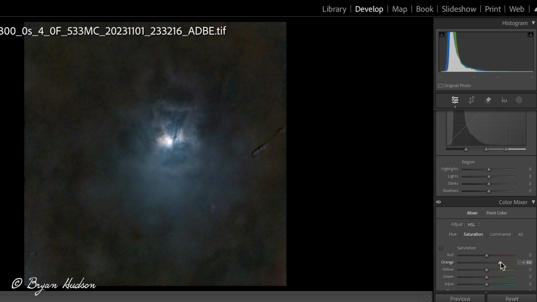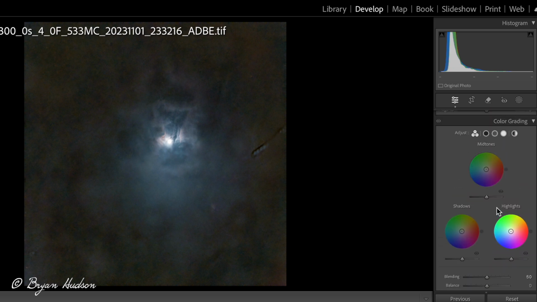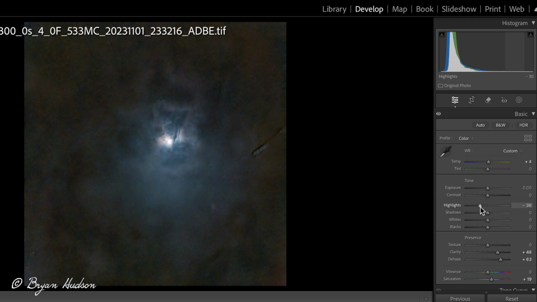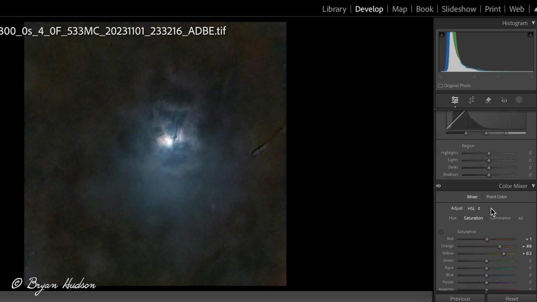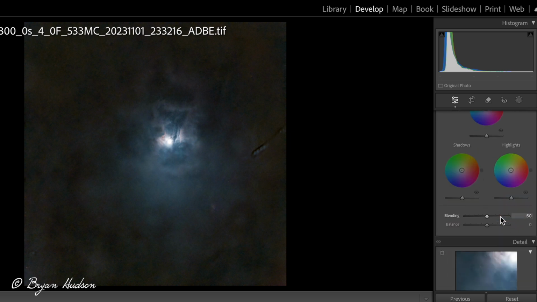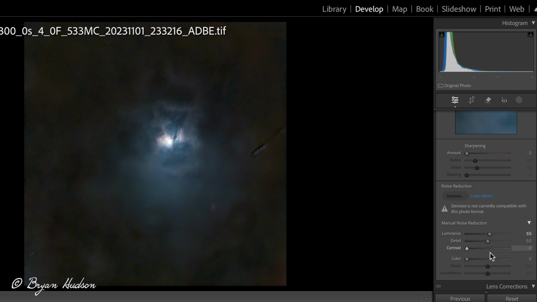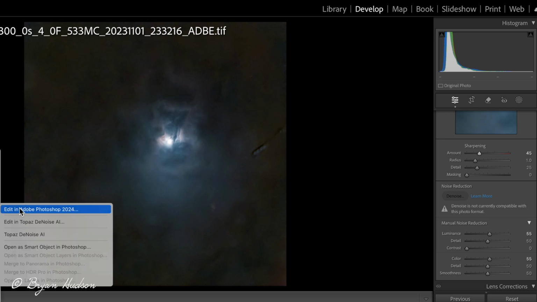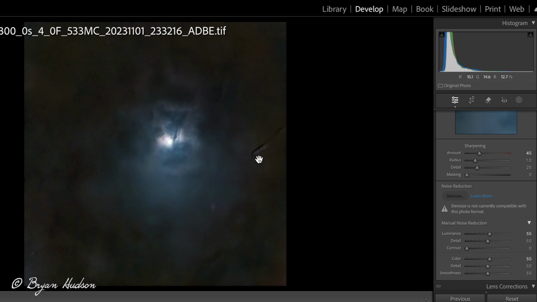I'm going to bring down some unwanted colors and boost the ones I do want. So there's of course the reflection nebula part, kind of brownish, and bring the highlights down, which helps to reduce the brightness in the middle, so I don't blow out that core, and adjust the darks. I've got a piece of hair I see on my sensor. I'm going to have to work with that, and I will get to that. Do sharpening. Also, I'm doing some noise control as well. All right, export this out now to Photoshop to do some further edits.